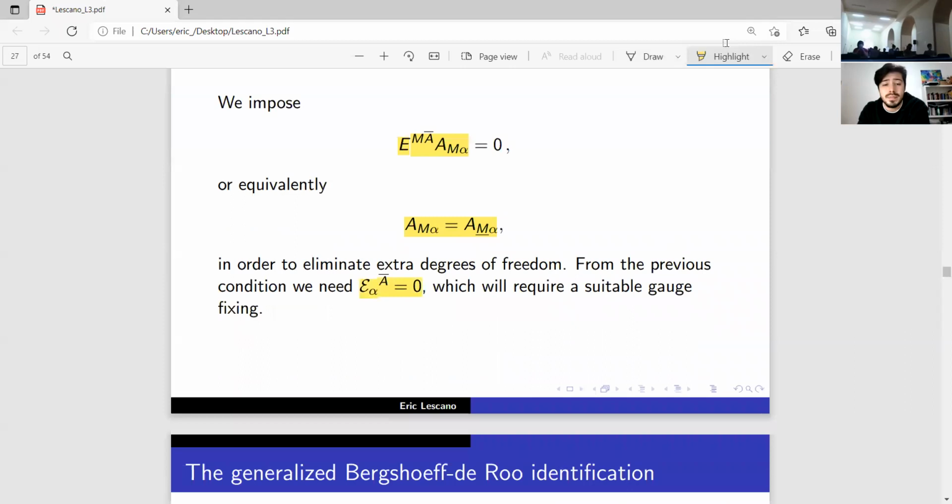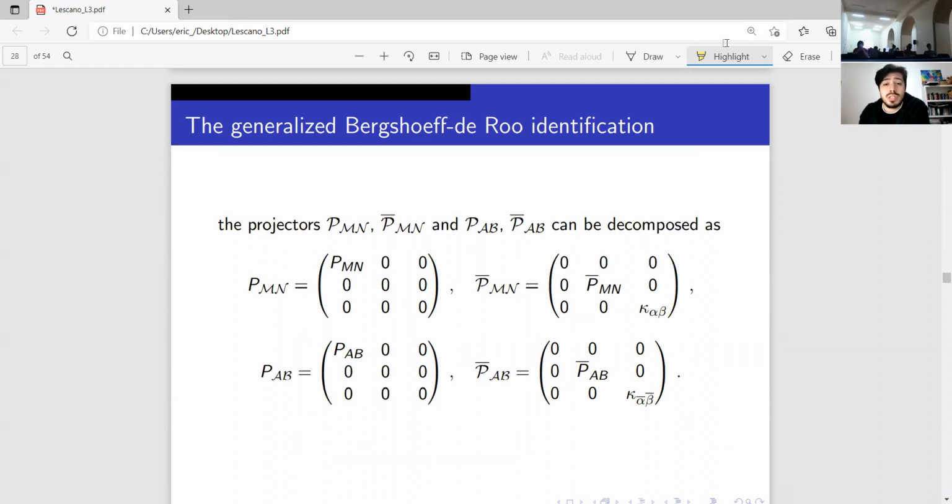And we have this kind of decomposition in terms of the projectors also. These are the curved projectors. These are constructed in the same way as these ones, exactly the same, but using the generalized metric and invariant metric instead of the flat metrics. But as you can see, this projector is mainly the same, it's the ordinary one, and the same for this one. And in this case, we have both the P-bar part and the Cartan-Killing metric. So on one side, in some sense, we have our gauge part on one side, and that's why this is an O(D+K) formulation and not O(D+K, D+K). And that's the reason we are putting our gauge sector in the right part.